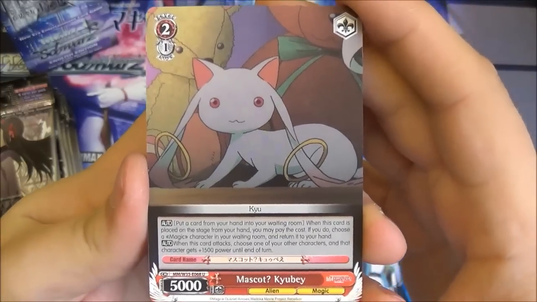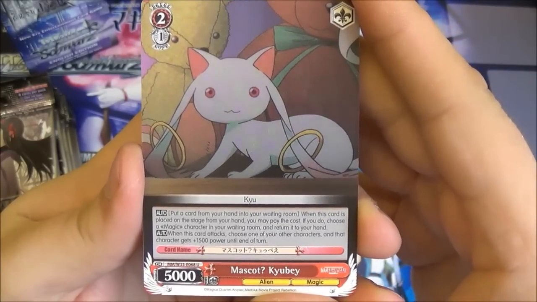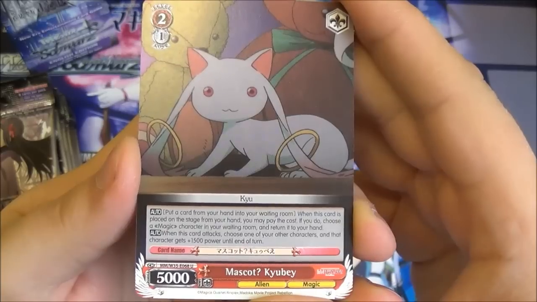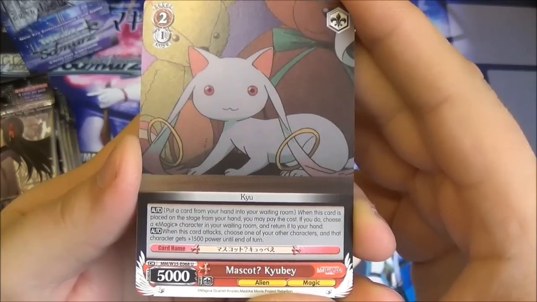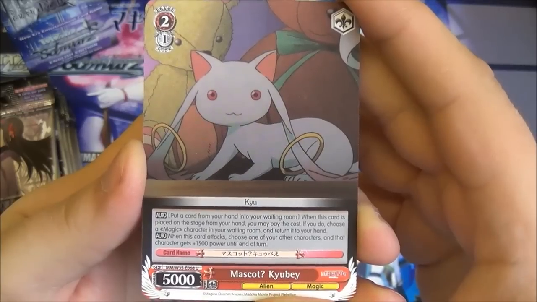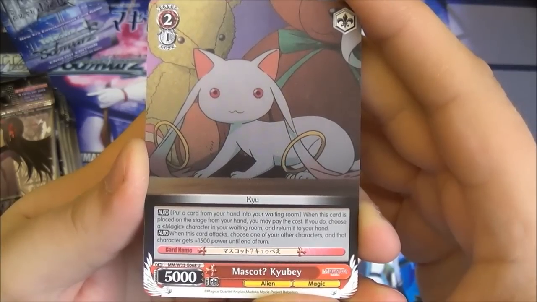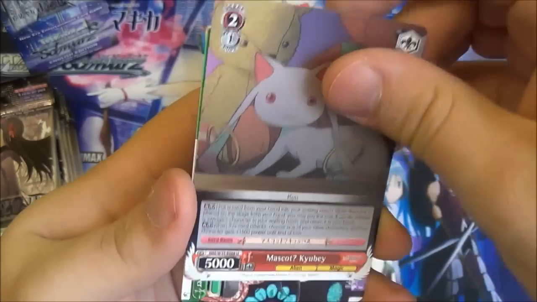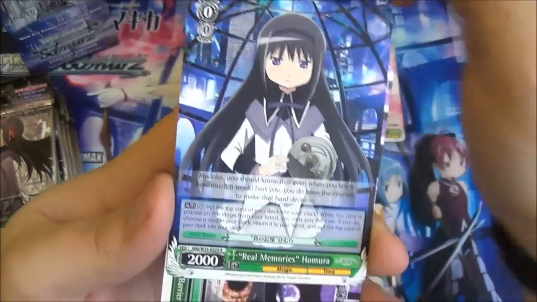Mascot, QA. So he's a level 2, costs you 1. Put a card from hand into the waiting room as a cost when he's placed on stage from hand, to choose a magic character in your waiting room and return it to hand. So again, getting things back. And when it attacks, choose one of your other characters to get plus 1,500 power until end of turn. Lots of passing out of power buffs.